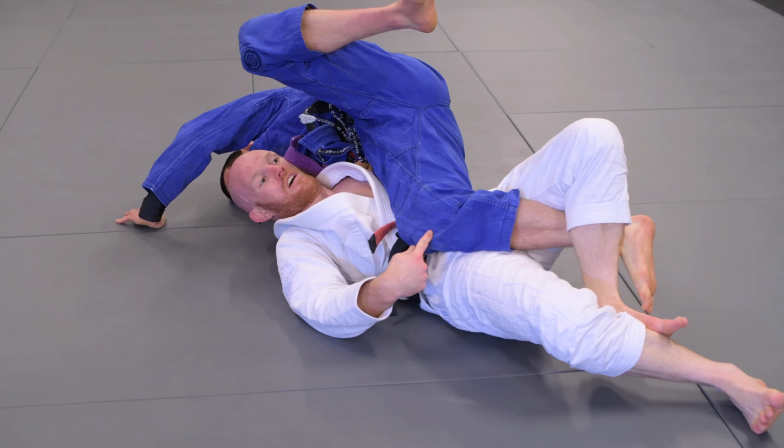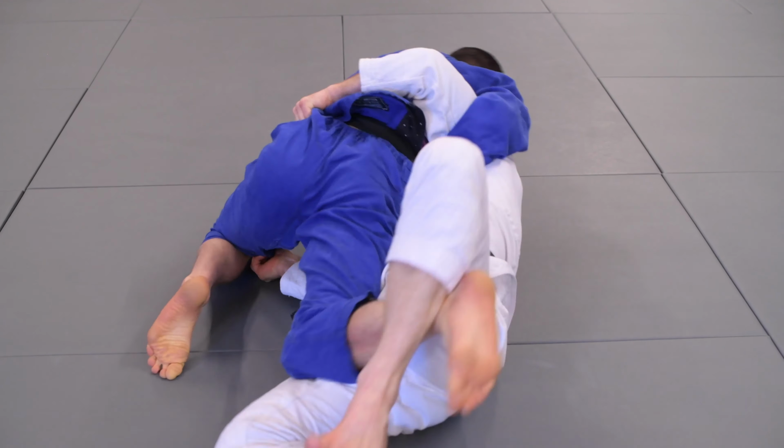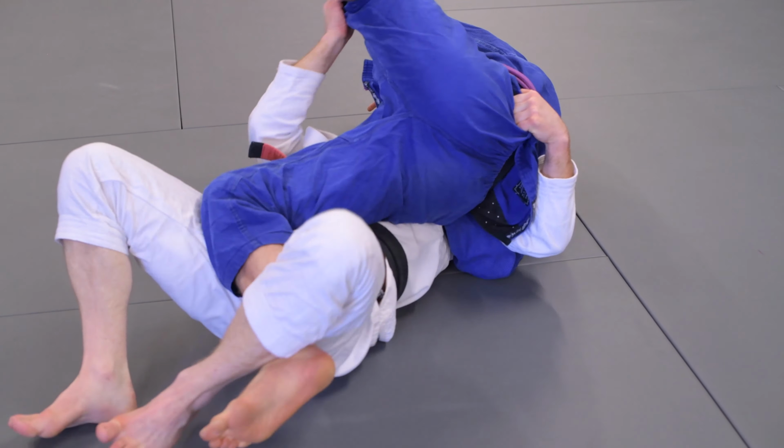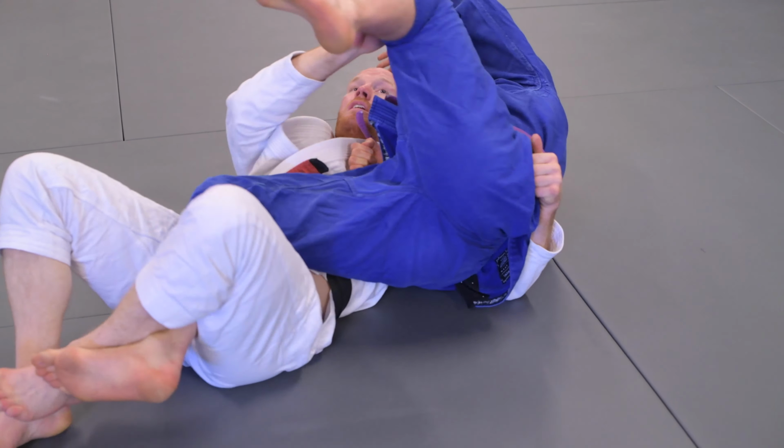If he steps that way, I still have good control. So I basically get his knee, look, up off the ground, and then shovel my hip in underneath. The whole time my hip stays underneath. This will either bring me right to a sweep.